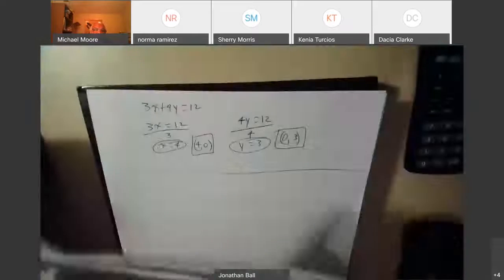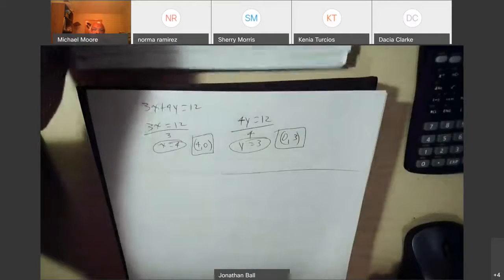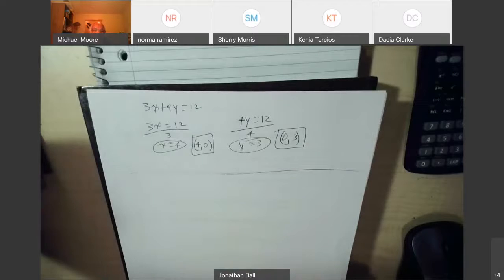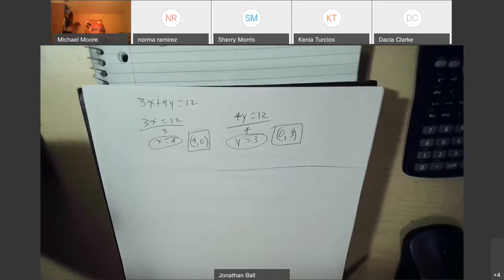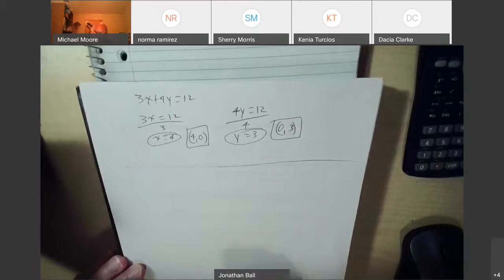Let's review solving systems of equations by substitution. We're going to do a little bit different one today. It's easier to do, but it's harder to understand. Once you do a few of them, you're going to find that that's a method you'll prefer to do, I think.